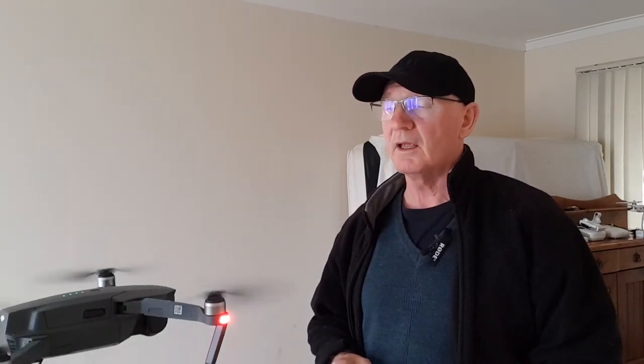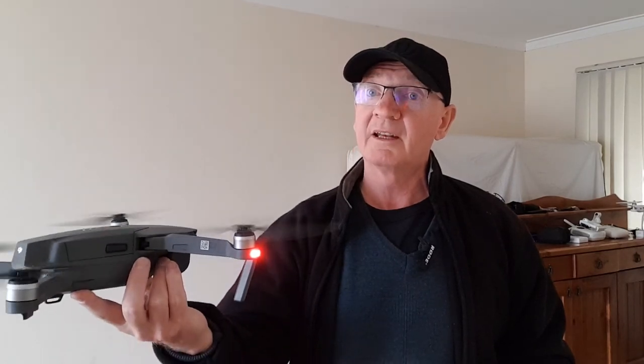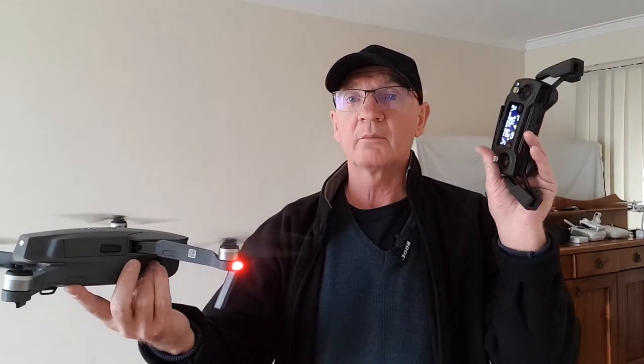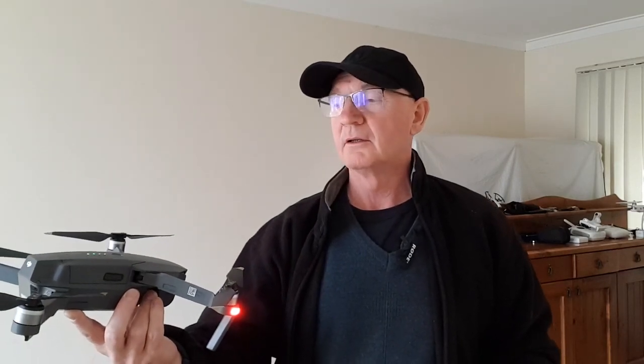So bring the drone towards you at about hand height, and take your hand to it. Put your fingers at the back, and you can feel its weight — sometimes you don't even have to lift it very far to take its weight. Now it's immobilized, and you can simply pull it back and switch it off. Nine times out of ten I do this without it going up.